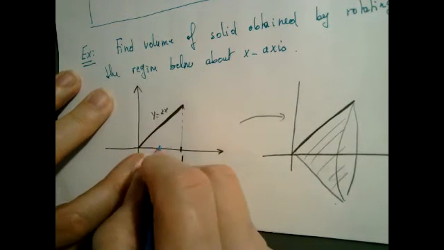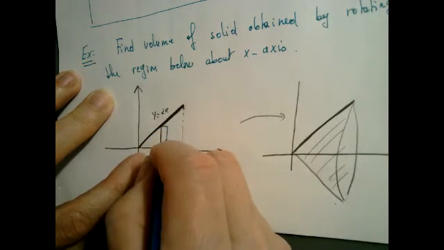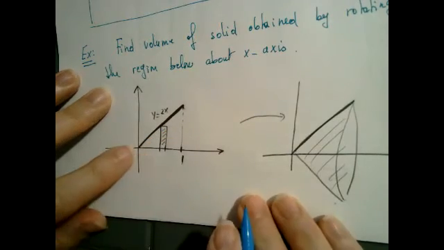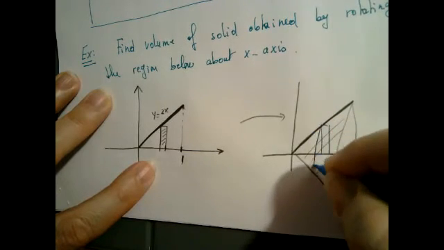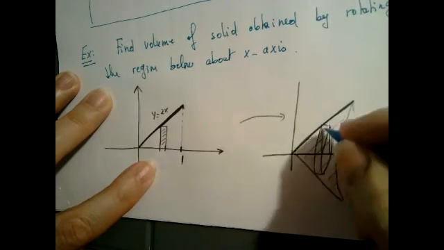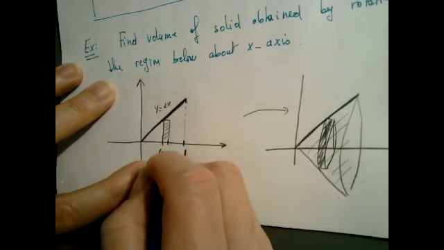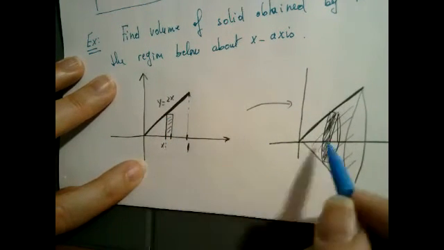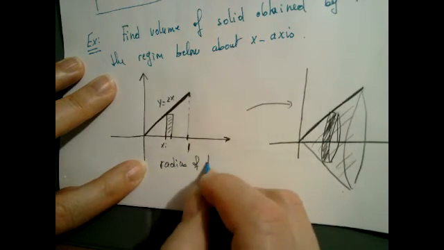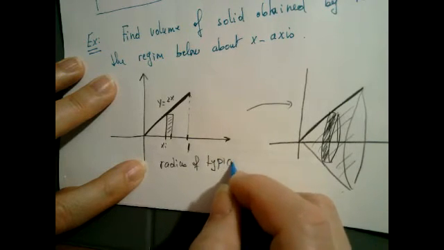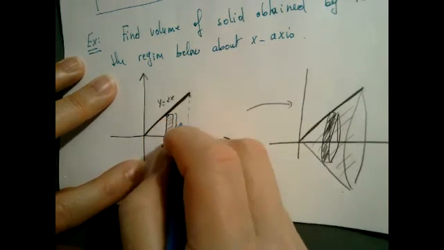Let us see what we did. We're going to fill up this cone with little discs obtained by revolving those rectangles. This is my typical rectangle. When I rotate it right here, I'm going to get my disc. We focus on a little rectangle and take this little one, we get a disc. The radius of a typical disc is the value of the function here. That's my radius.